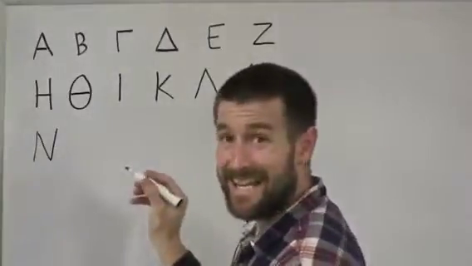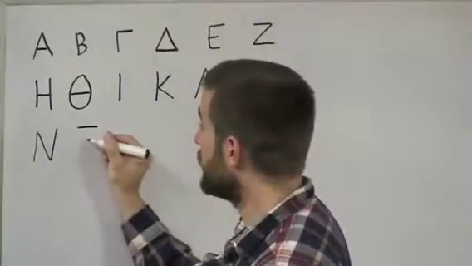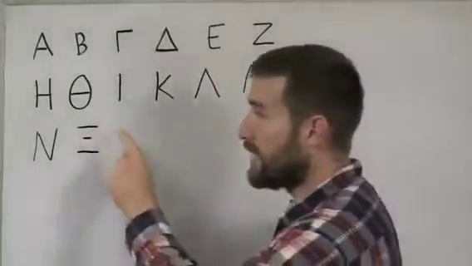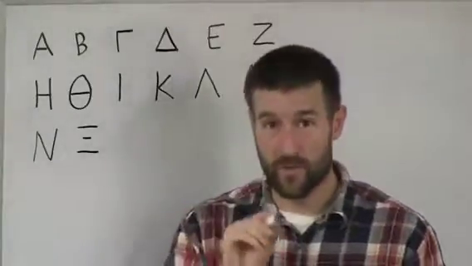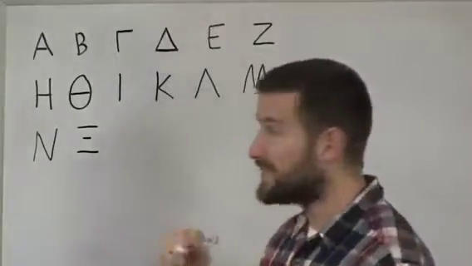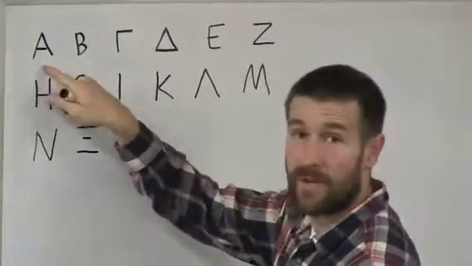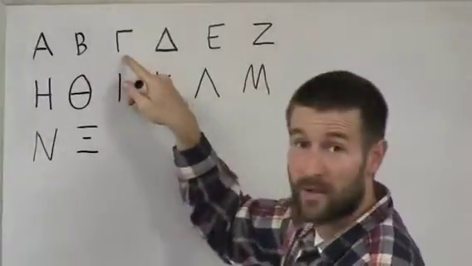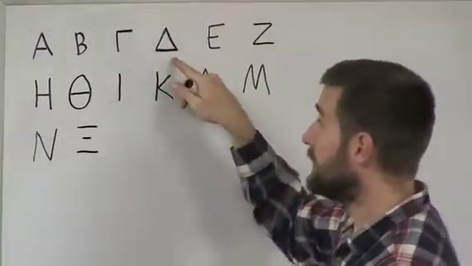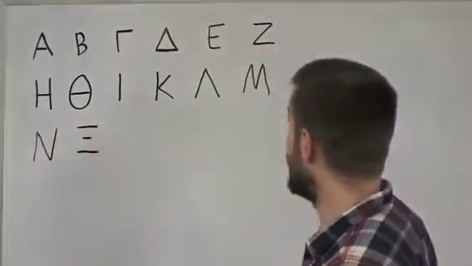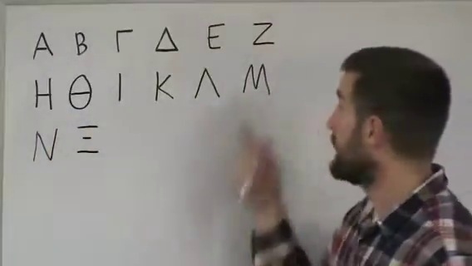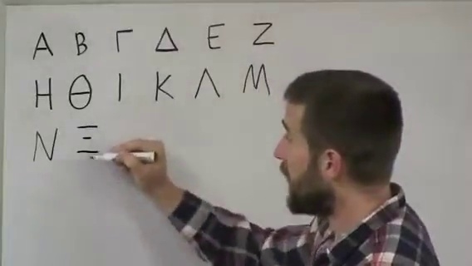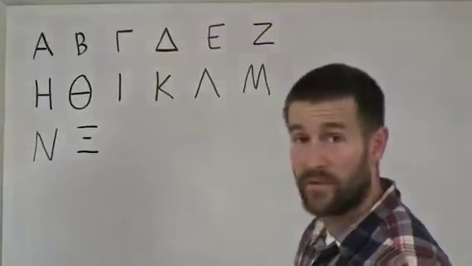Then the next one, xi, is made with 3 horizontal lines, and the one in the middle is just not as long as the other two. Okay, so the top and the bottom are a little longer. And I hope you have a piece of paper and you're writing these out as we go. Don't just watch the video. Grab a piece of paper. Write yourself a row of, well, you probably don't need a row of alphas and vitas because you're probably already pretty good with those. But, you know, write out a row of gammas, write out a row of delta, write out a row of eta, theta, the ones that you need work on, lambda, mi, ni, xi. Okay, write that out a few times. Get used to that. The top line and the bottom line are longer. The one in the middle is a little shorter.